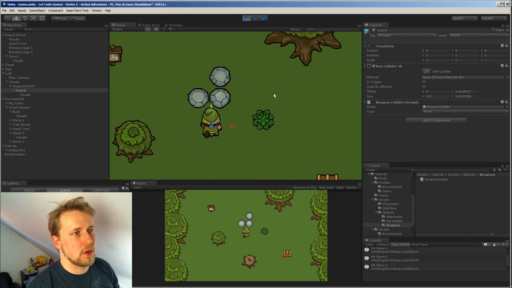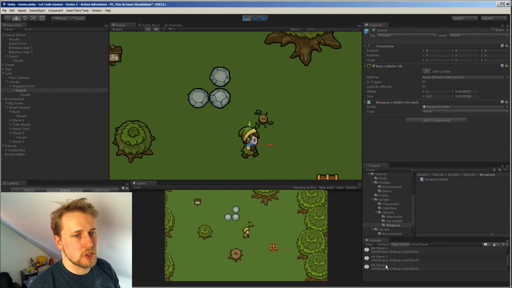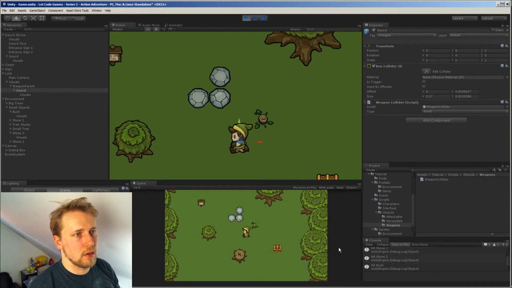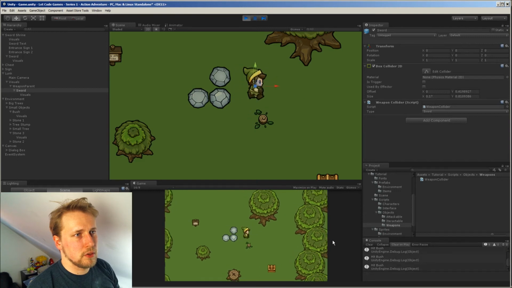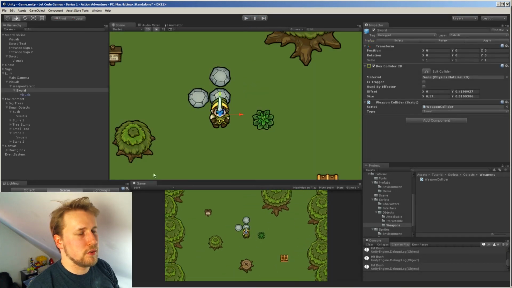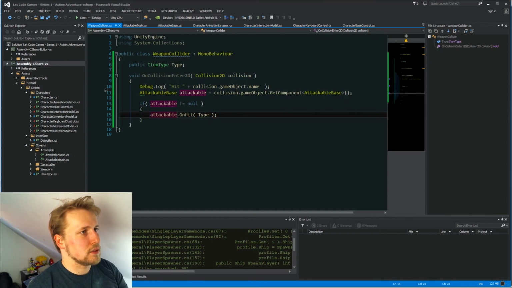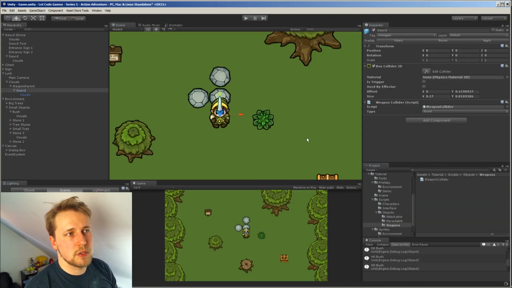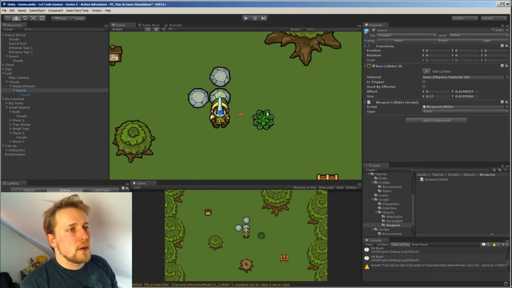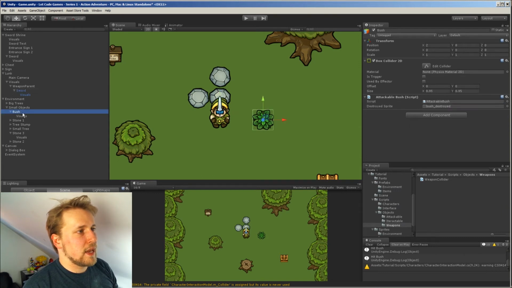So we're hitting the stone with a sword, so we actually don't need. Oh yeah, and we're attacking the bush, and the bush got destroyed. So nice, this actually works. So disregard all that rigid body stuff. But something that didn't work was that we disable the collider of the bush. So let's see why this didn't work.